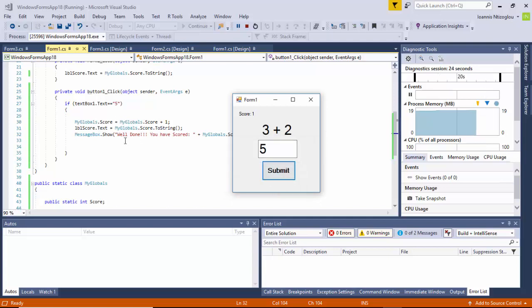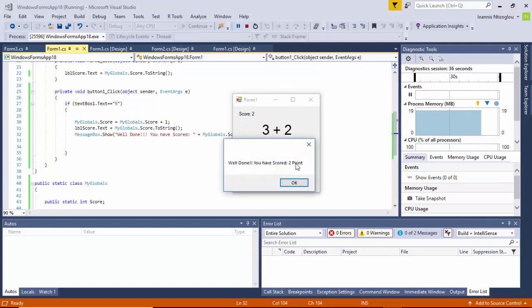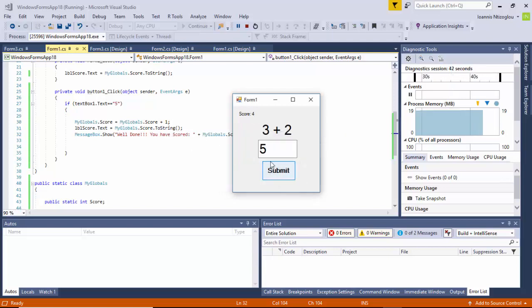Now I have not told my form in my code to be hidden and take me to the next form, which is Form 2, yet. So if I click submit again, I'm going to add another point, and the message box will show, and I will add another point, and another point. So every time I click on this button, the if statement takes place and adds a point.